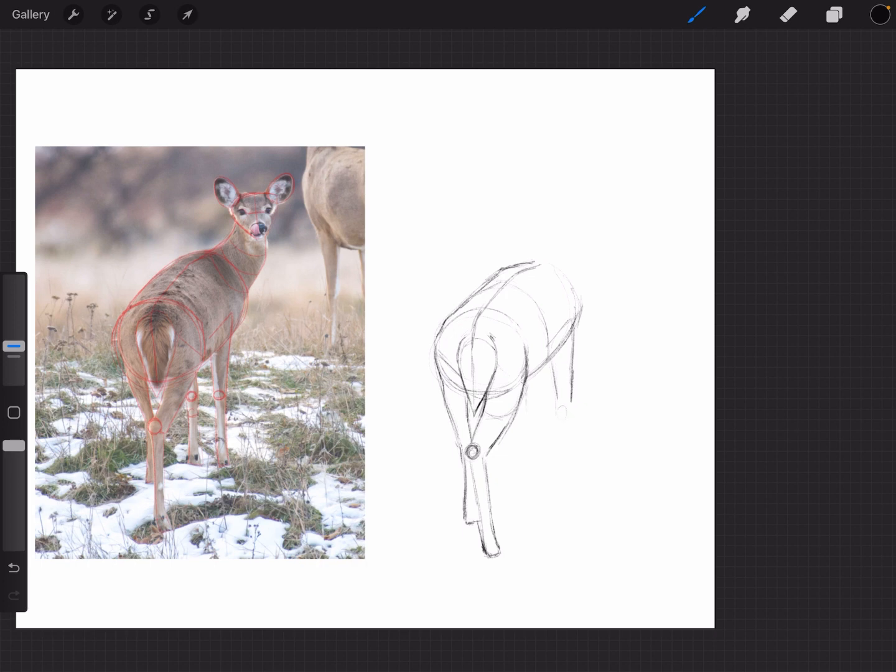Actually, I think it's easier if I show you like this, that the other front leg is in relation with the back leg. So it's coming down above or about this length, and the other leg is about this close to the other one, and the two joints are about the same height.